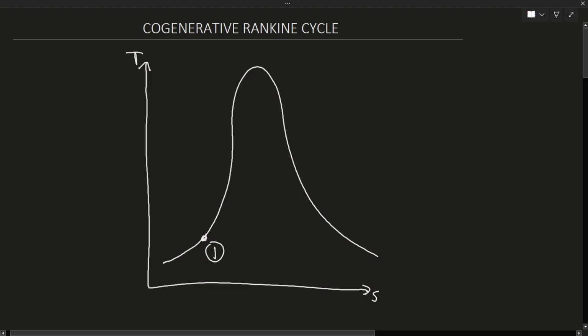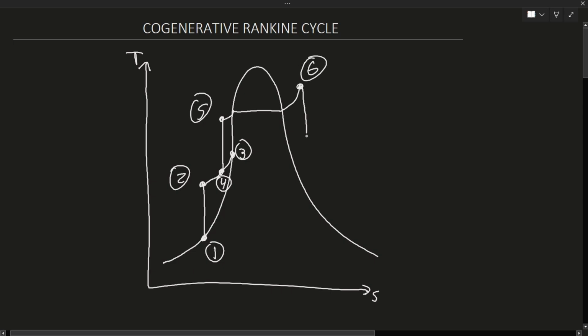So we start over here at point 1, goes straight up, ideally point 2. Then it's going to touch the saturation lines over here at point 3. Then there's a point 4 over here in the middle of these two. Goes up over here at point 5. Then goes into your turbine, leaves the turbine. Then there's a straight line over here, point 7. Sometimes point 7 is within the curved lines, by the way. And then finally point 8. That's it. It's super easy.